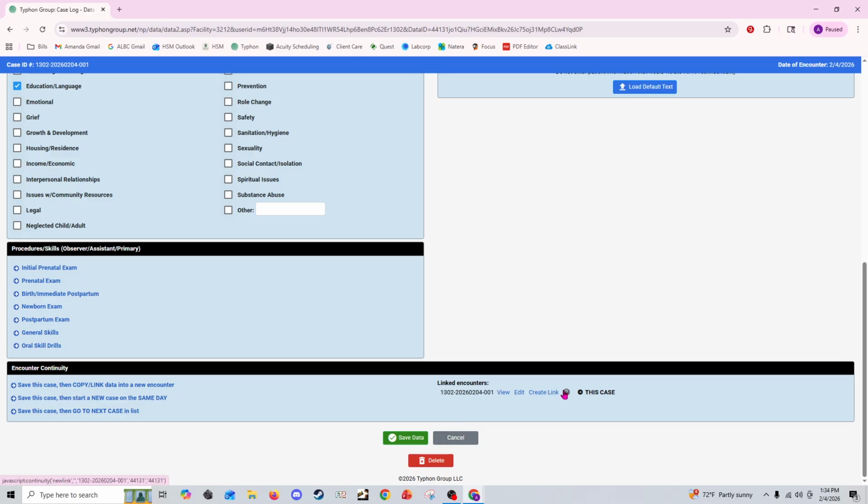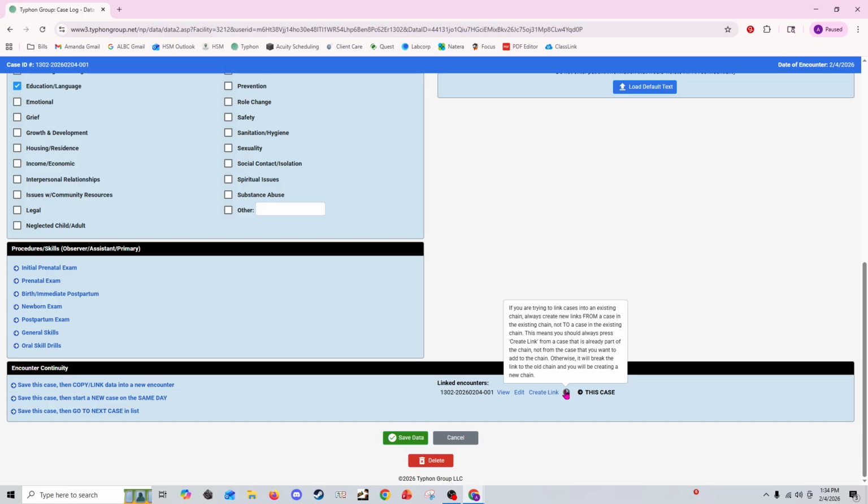If you hover over this icon, it gives good verbiage explaining how we do the linking. It states: if you are trying to link cases into an existing chain, always create new links from a case in the existing chain and not to a case in the existing chain.